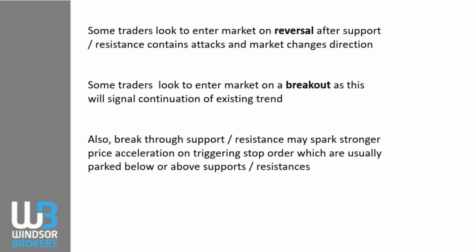So if the strong support is broken in an existing downtrend, this downtrend will accelerate further, because there are plenty of stops on the long positions, meaning selling. So if you have a few thousand lots for selling below a significant support level, and they are triggered, that means that there is a strong supply, strong offer, and the market will of course accelerate lower. And the traders who are trading the breakout are looking exactly for this. So when the significant stop is taken out, the market would accelerate easily for another approximately 100 points or so, just on triggering these stop orders.